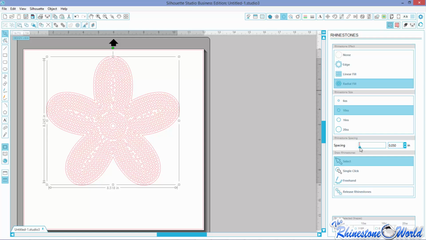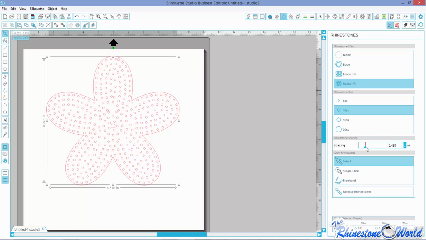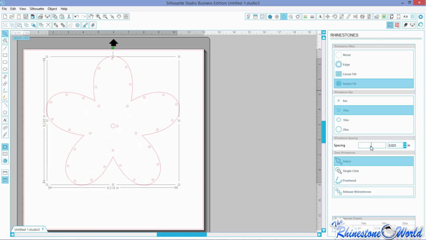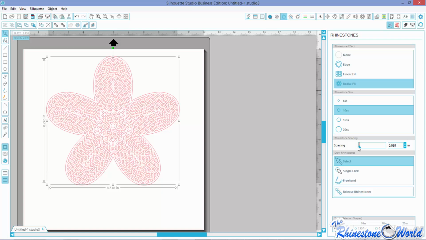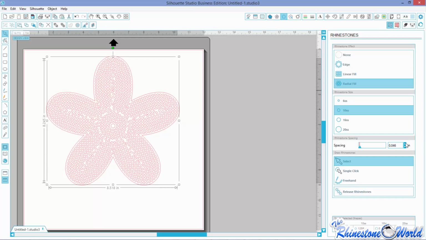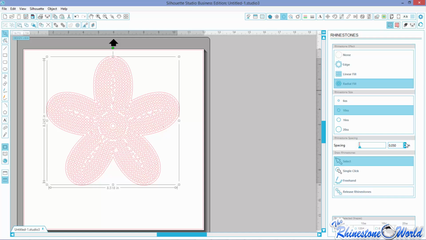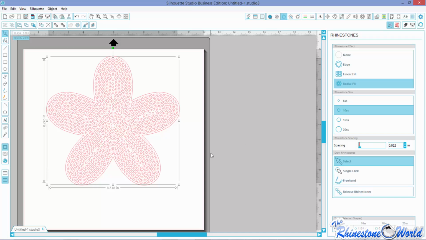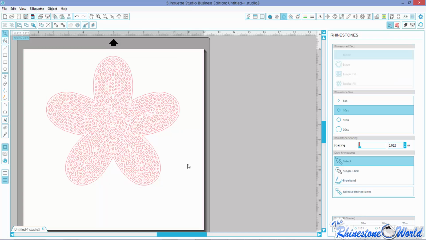So let's go ahead and just change it just a tad bit. So notice it's quite a drastic change if you grab it and you just move just a tad bit. You'll see how much further apart those stones get, or how much closer apart they get if I go back towards my left. But I'm actually going to go ahead and use my inches over here. So I'm just going to go ahead and use my triangle and just increase one by one. So that way I know where to stop. And it looks like that's about where I want to stop right there. Okay, perfect. So now we got the fill all ready to go.